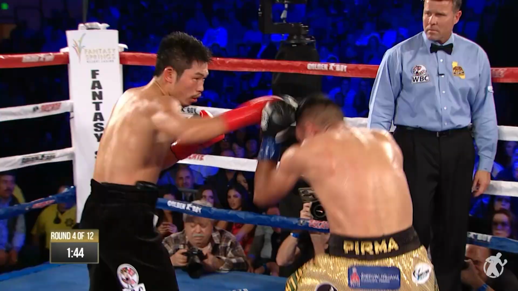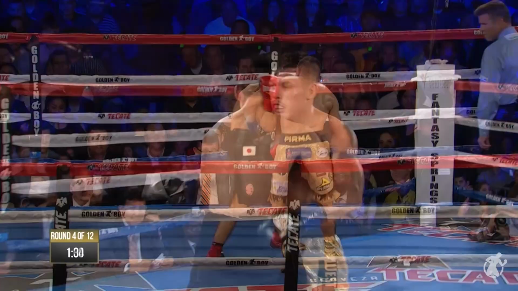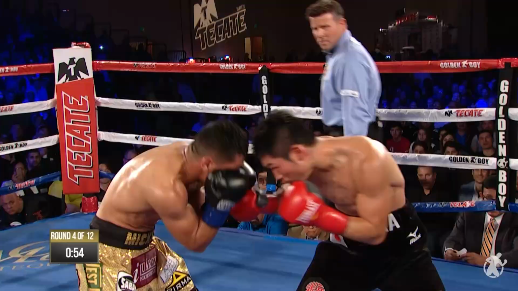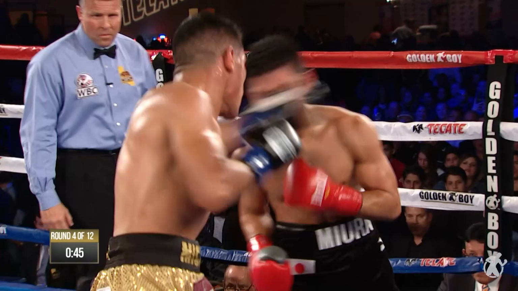Some blood from the mouth of Takashi Miura here in the fourth round. Roman starting to pick up the pressure. 1-2, landed by Miura. Body work from Roman. Got away with the hold again. Right hand from the Chihuahua fighter, Mickey Roman. Miura answers with a shot of his own. Body work from Miura. Body work from Roman.